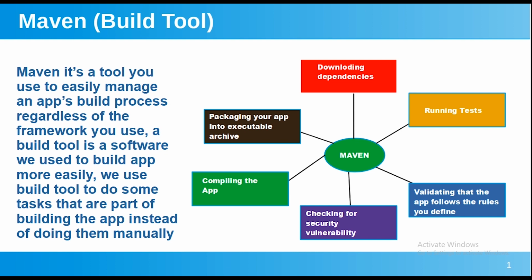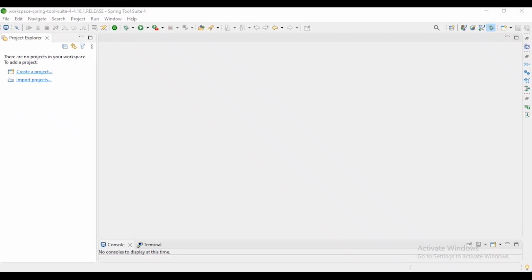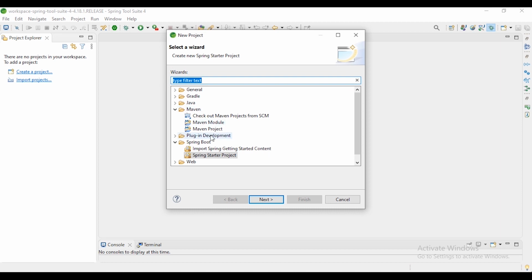Okay, so we will create our first Maven project in this tutorial. So let's do this together. A new Maven project for which we will call some of the Spring artifacts later in the coming tutorials. Now let's go to create the project here in the STS, and we have Maven project.